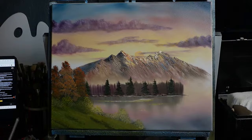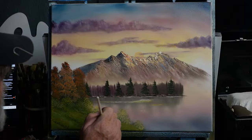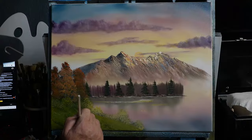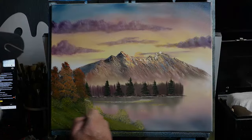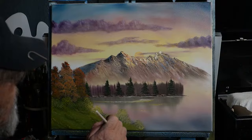Then we'll clean this brush off a little. Come down here and get a little more of the same color. And just come back and kind of highlight it in a couple places. Leave a little dark if you can. Worst case scenario, this will just look like a couple of flowers out here. Not like that.